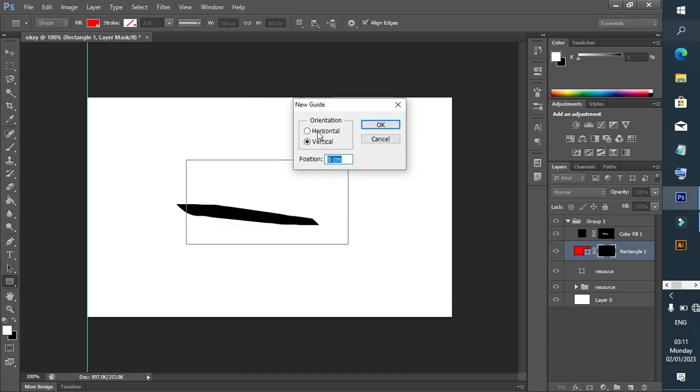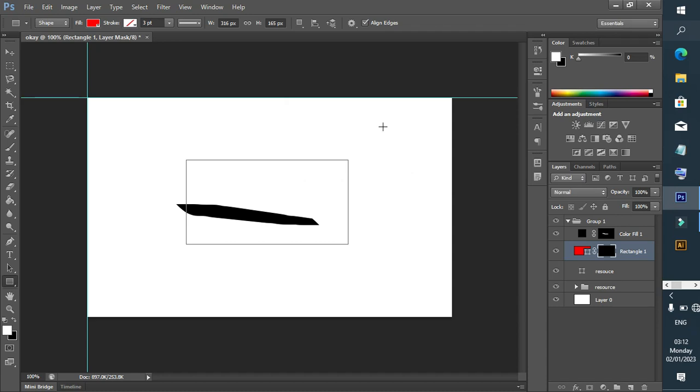Whichever you want to put, either horizontal or vertical, just try. And I would suggest, when you are starting a new project, you make two guides. One vertical at 50%, and the other horizontal at 50%. You can see this is the guide.